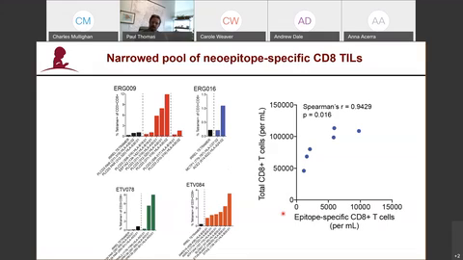And so all of these, or many of these, were targeting single point mutations that are generally private between patients. They're not shared epitopes. And so as a therapeutic pipeline, this would not potentially be practical with our current technology.